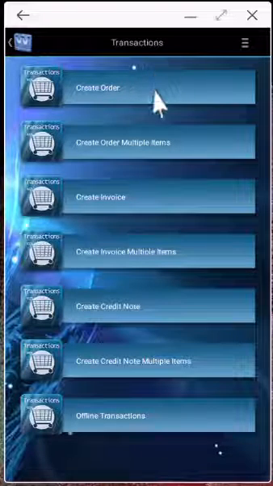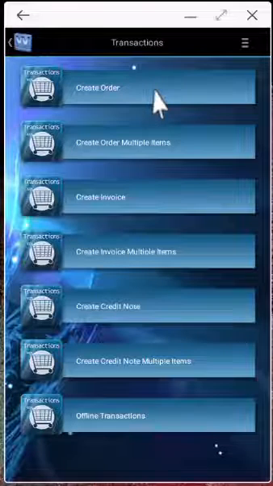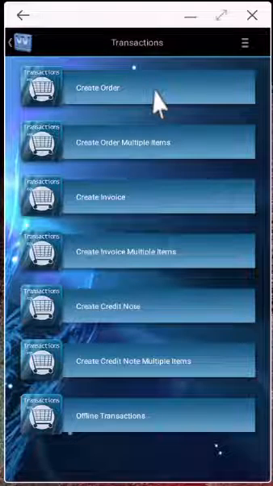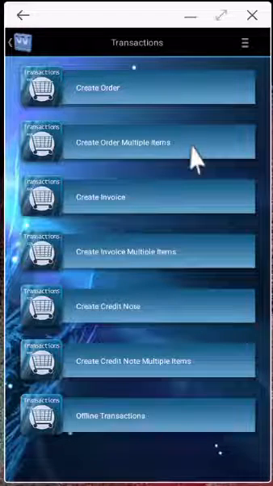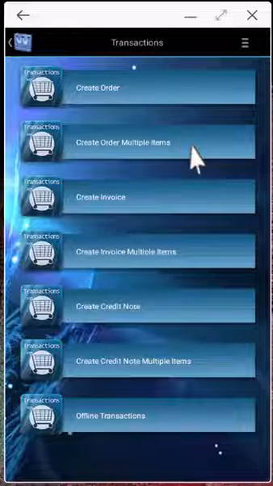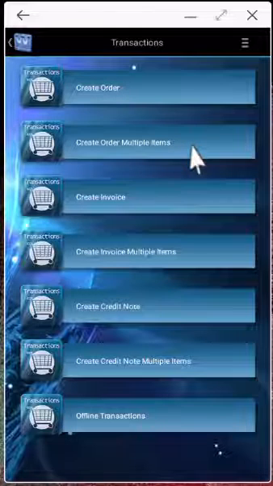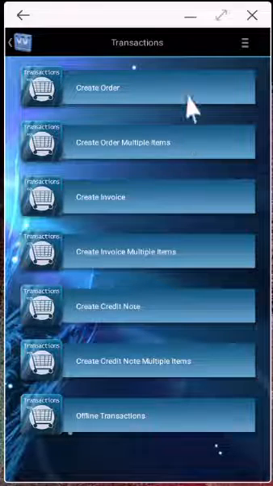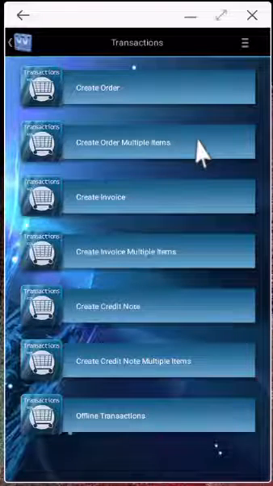What does this mean? A create order is exactly what it is. It's an order that you're placing, and every item that you enter will display, but if you choose multiple items that are the same item, it will actually combine them into one line. Whereas a multiple item order is a line item for every item that you enter. So if I barcode scan the same item twice, it would show up on the order as two separate line items. So you choose what type you want, whether it's combine the quantities or whether you want single line entry just like a grocery store would.